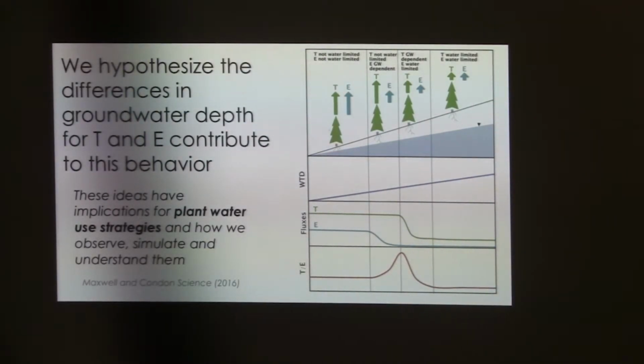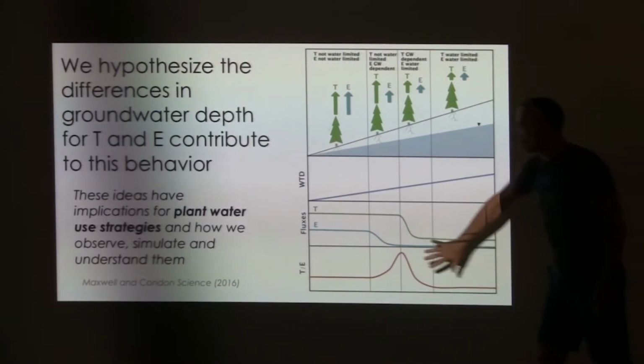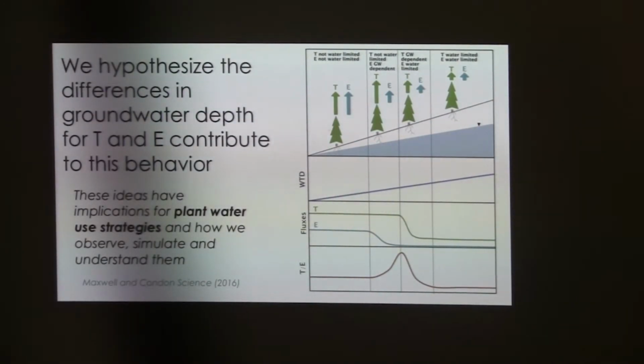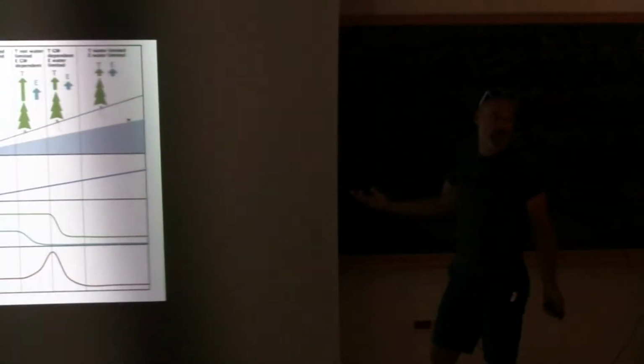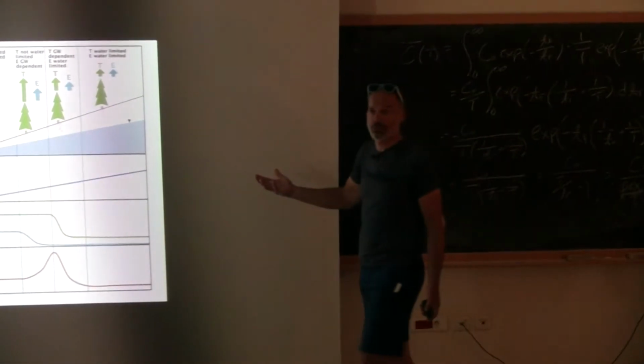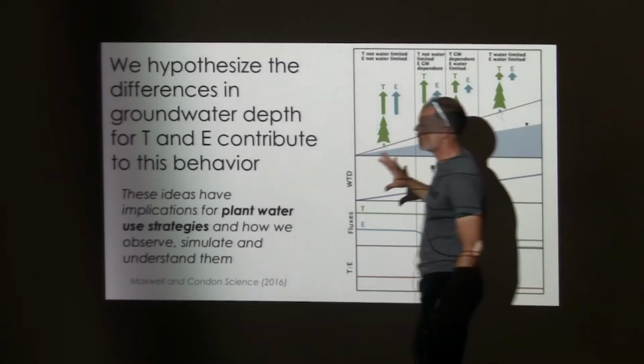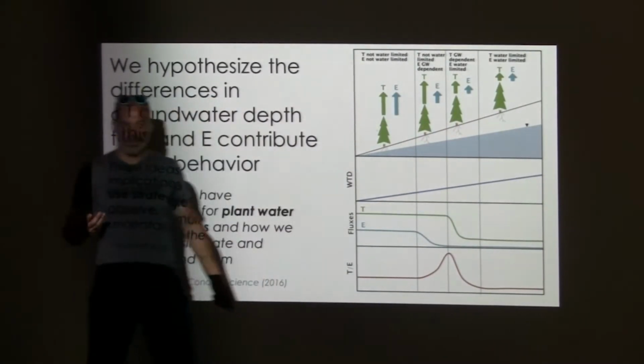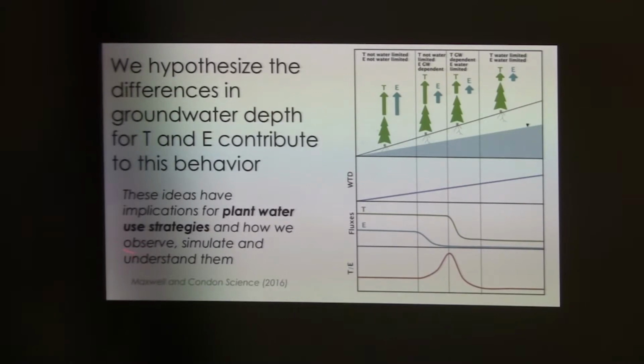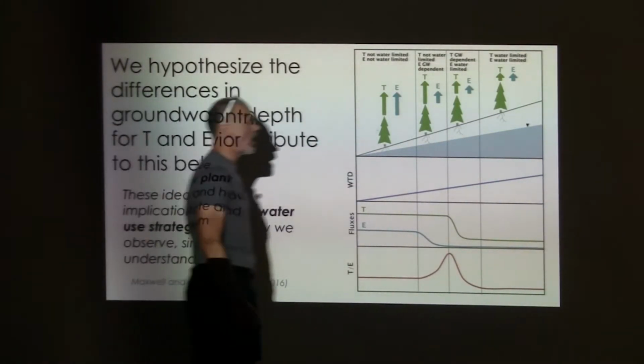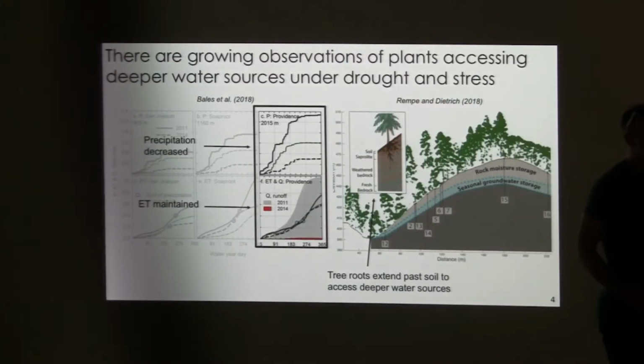One for plant water stress and one for bare soil. Bare soil is just the very thin top layer, so that's going to shut off more quickly. And that creates this T over E logistic relationship, which may explain, maybe this is right, maybe it's not, but it's our hypothesis based on our model simulations, this discrepancy. Now, what's really interesting about this is this has a lot of implications for plant water use strategies. And I am really interested in trying to move this forward to understand how plants use water.